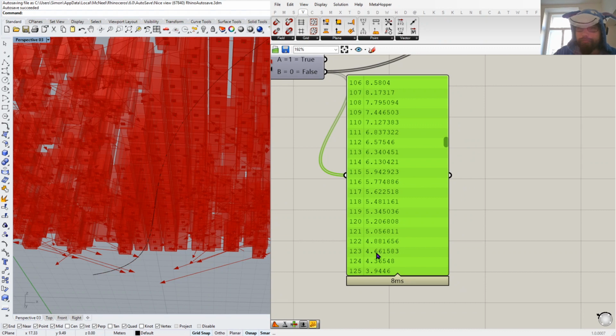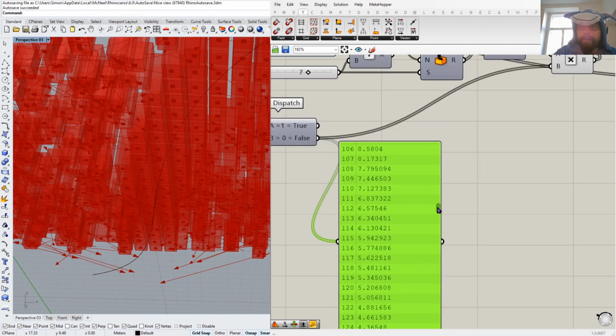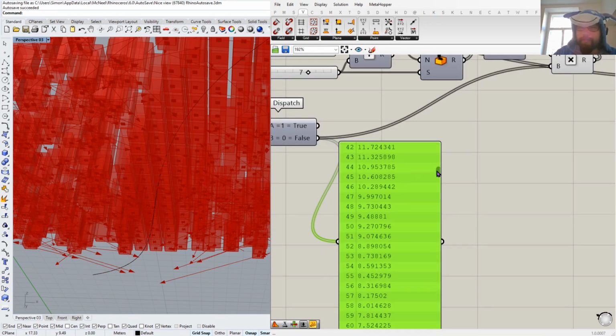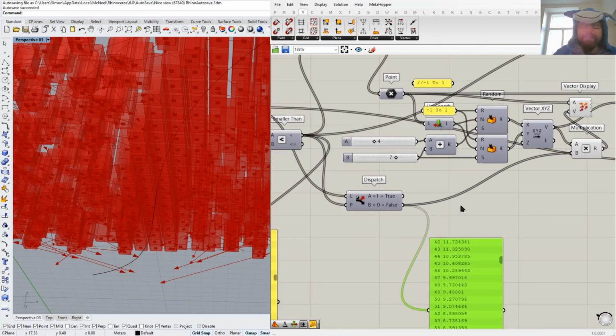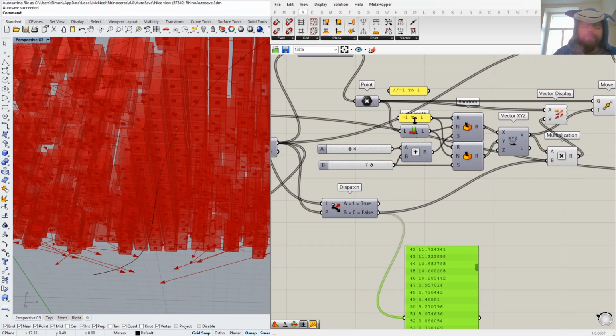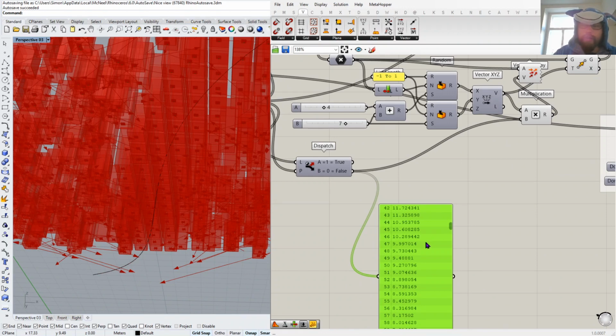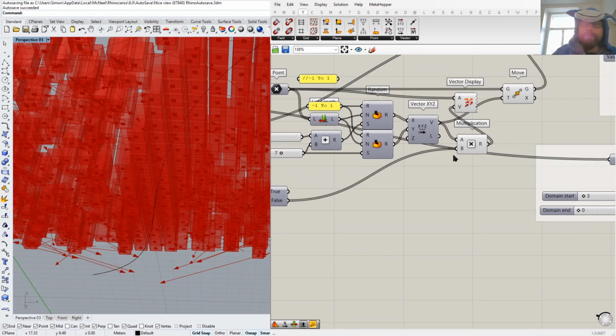So 5 or something, even 10 and 11, that's huge. So if you multiply something by this much, it gets too big. And even the randomness is from -1 to 1. So we need to remap this in order to have proper movement.